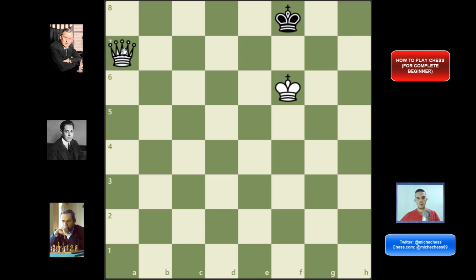A position like this, white plays queen here, and black king is in check, and they cannot go here or here because those squares are controlled by the queen. Same thing with here or here, because the white king and also white queen are controlling those squares. Also, black cannot take this queen because it's protected by the king, so that's not a legal move. And obviously, black cannot block this time. They don't even have other pieces to block, but also there is no space to block. So, as black king cannot move, cannot block the check, or cannot capture the piece that is putting the king in check, then we are going to say that this is going to be checkmate.